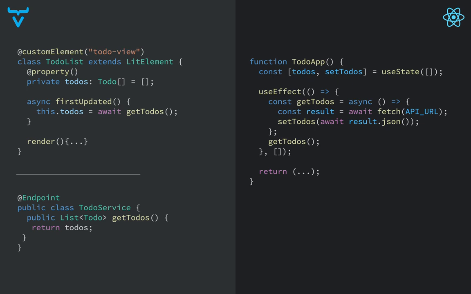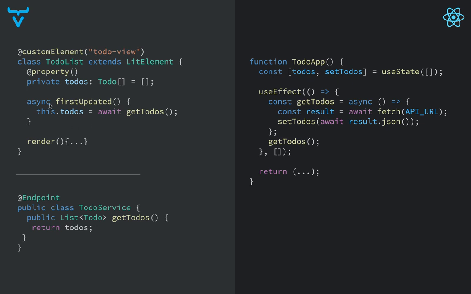Then if we take a look at how we access the backend, we'll see some differences. So in Vaadin, one of the kind of big differences to the other frameworks here is that we have a server counterpart that we can communicate with. So by exposing a Java endpoint with the endpoint annotation, and in this case, we're returning a list of to-dos, we, on the client side, get the type information, so we can say that our property here, to-dos, is an array of to-do objects, and these are kept in sync by Vaadin automatically.